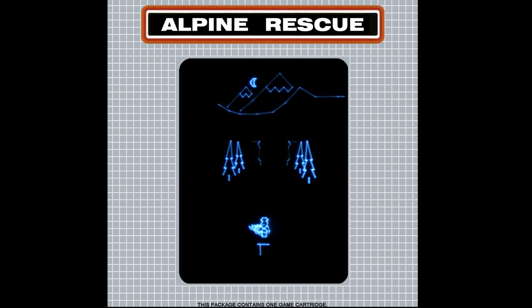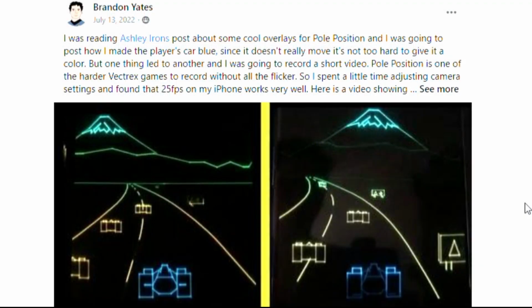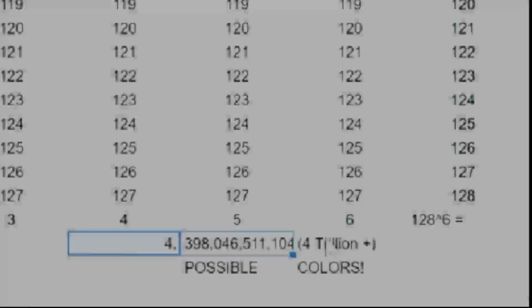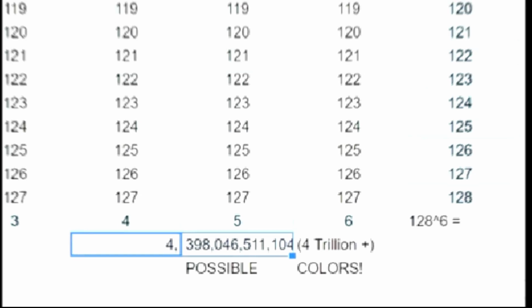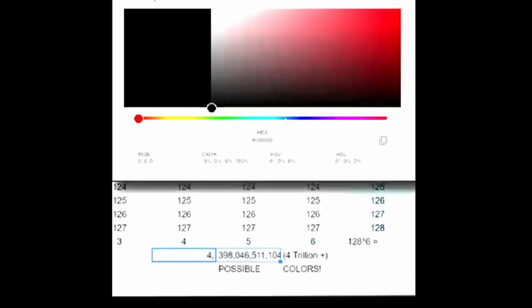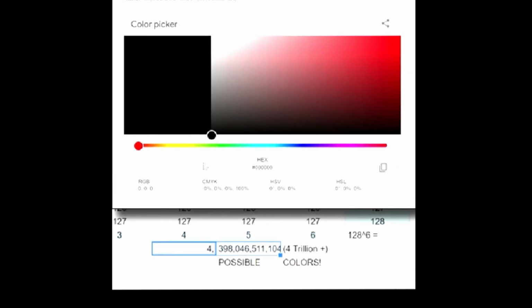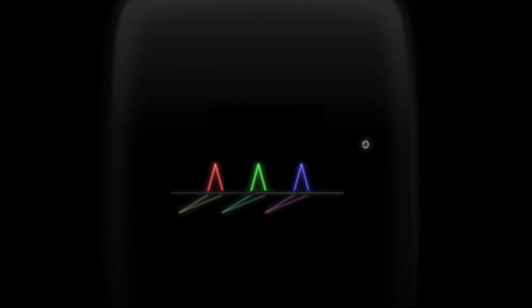Then around August, Brandon Yates reached out to me. He's been using a combination of Pytrex and an LCD screen overlaying a Vectrex to get dynamic colors. Brandon had watched my video showing how we can blend colors on the Vectrex to get trillions of colors. He realized that with the right timing, we could get his LCD screens to display colors dynamically, so different lines being able to change colors independently and at different times, a very dynamic color overlay system with his LCD screen. So I worked with him a bit for about a month.